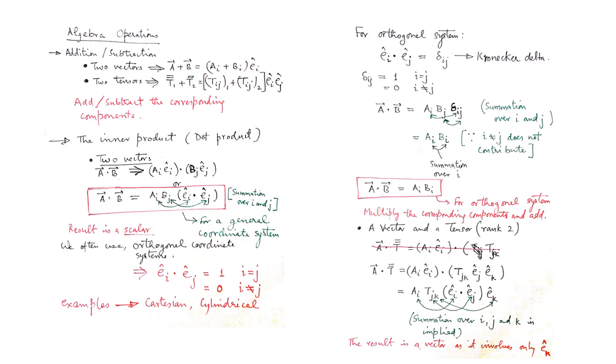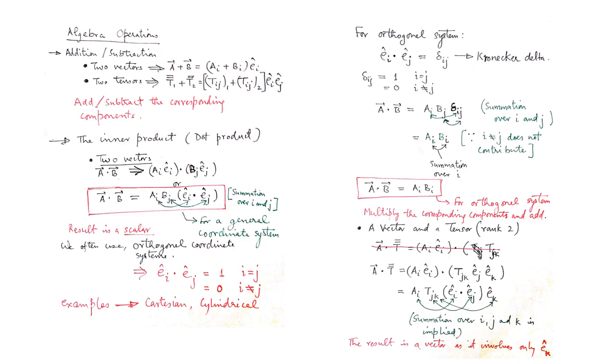Now we move on to the inner product, what we call the dot product. The more formal names in mathematics are inner and outer products for dot and cross products. But you are familiar with dot and cross products, so there's no harm in still calling it a dot product. But we should also know the proper, more formal name in mathematics, which is the inner product. Inner product can be between two vectors, between a vector and a tensor, and also between two tensors. So we will discuss all of these.